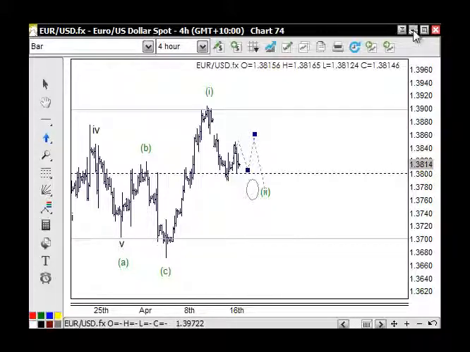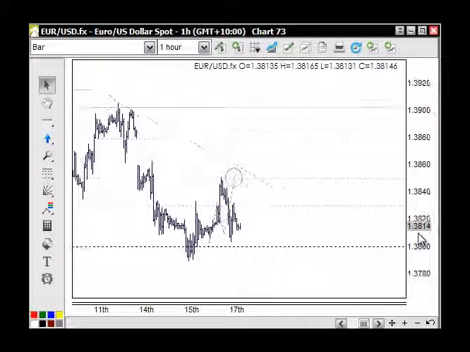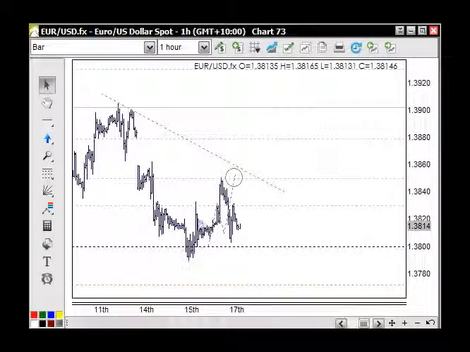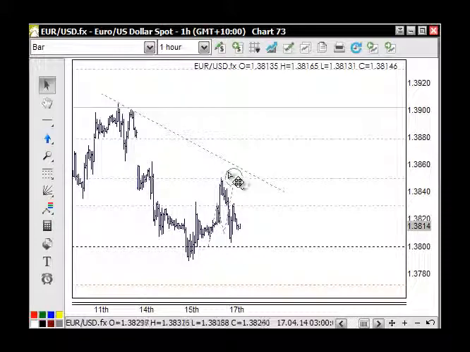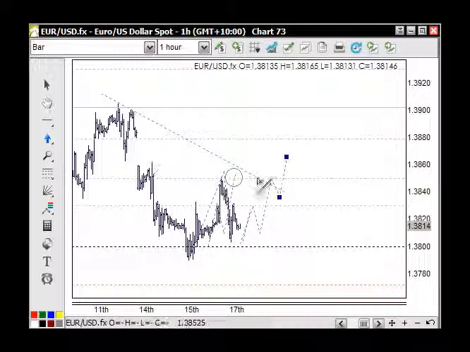Let's go in and have a bit of a look at that here. Yesterday we were looking for this bounce in 3 waves to this area through here, and we've got that. And moving down, we just have to be mindful that if this is an A wave and this is a B wave here, nice and sharp, then the C wave will be 1, 2, 3, 4, and 5, probably just piercing the top here, trying to cover that gap up there, which it will do at some stage, and then roll down from that point.